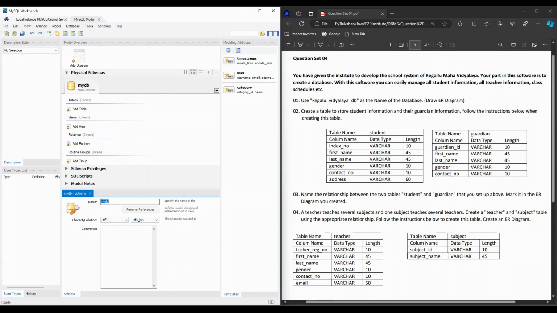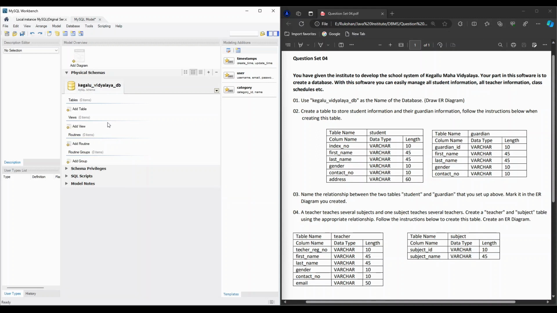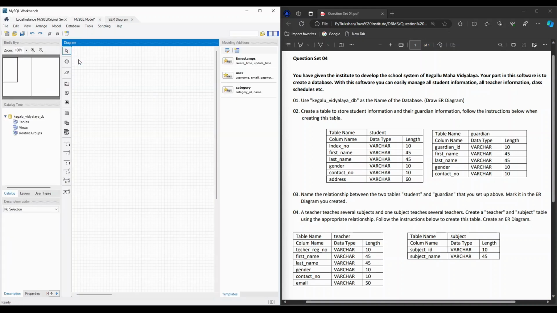Just type the name of the database in the name field, which is in this case Kagalu Vidyalaya DB. Okay, right, now let's close this tab. We don't need that. Now we need to double click on this add diagram item to open the ER diagram drawing surface.